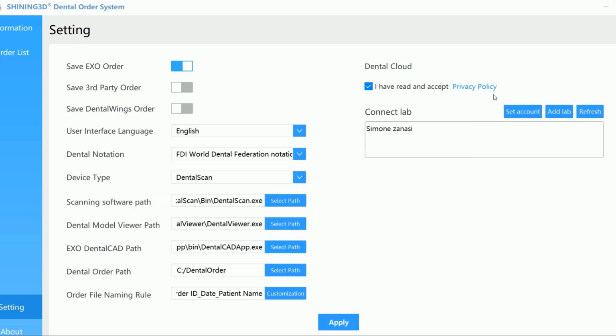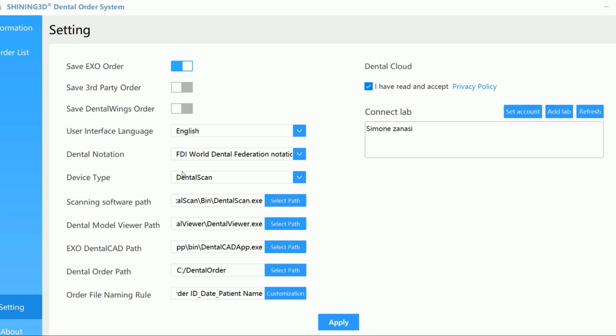On the right side of the screen, it's possible to set the personal dental cloud. Actually, we have already covered this topic in a previous live session, but you can find the recorded video of that specific session, but also of the other live sessions, in our new YouTube channel. Its name is Shiny 3D Dental. I strongly suggest you have a look at this YouTube channel because you can find very interesting and helpful videos there.